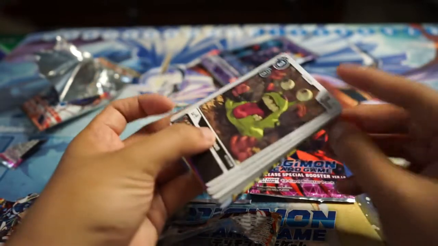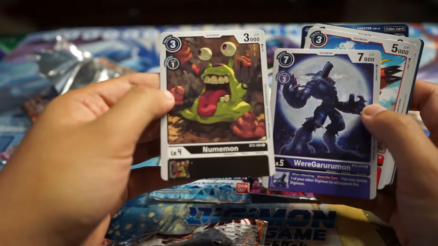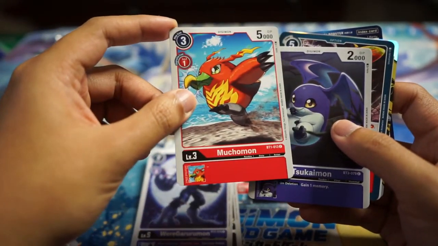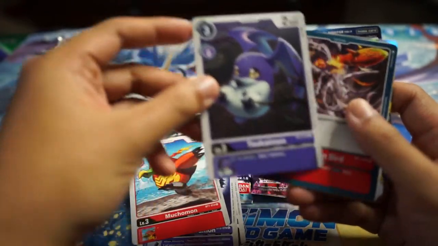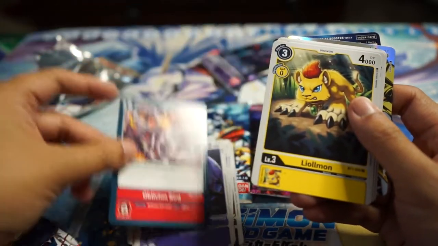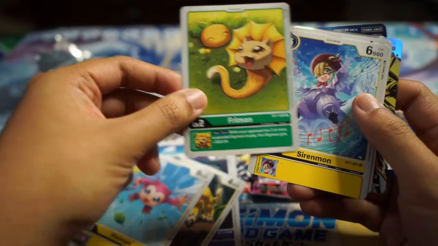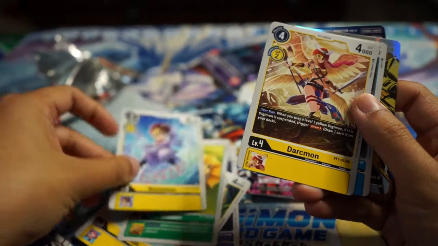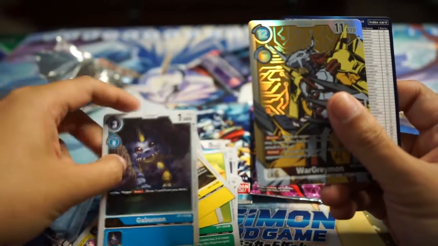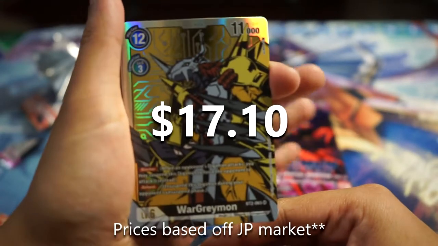Oh, man, I'm not going to lie. These packs are really hard, and they come with extra cards for the English. Bro, who is that? I got a full art. Okay. Numemon. Wargreymon. Garurumon. Machomon. Black Patamon. A spell card. Oblivion Bird. Option card. Lionmon. Pixiemon. Freemon. Sirenmon. Ooh, Dracomon. That's really cool. Wargreymon. Okay. Bro, for all Digimon fans.